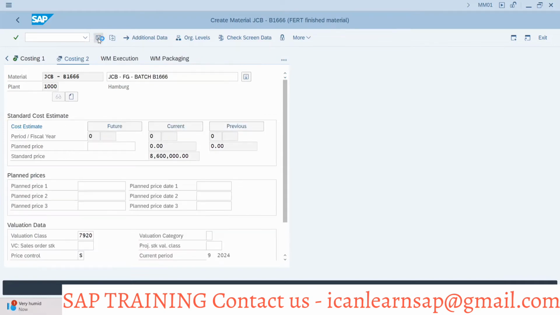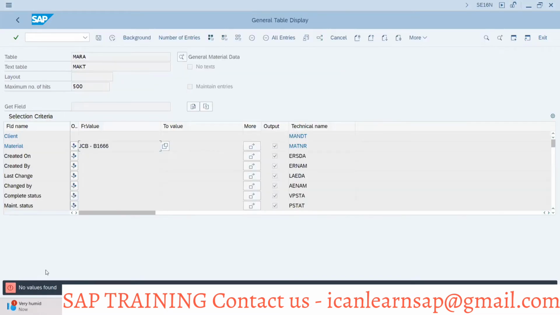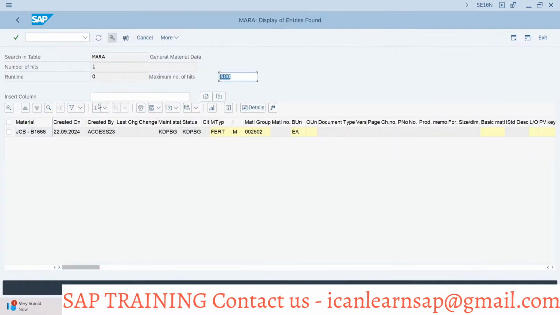Now, once I save this data, immediately, if I go back to this table where I was finding the error, I can execute again here and I can have the data. So are we clear, team? Whatever we are going to create is going to reflect immediately inside your different table. So that is called database creation. Clear? Any question up till now to anyone? How SAP data is created, or where data is saved, how data is saved?